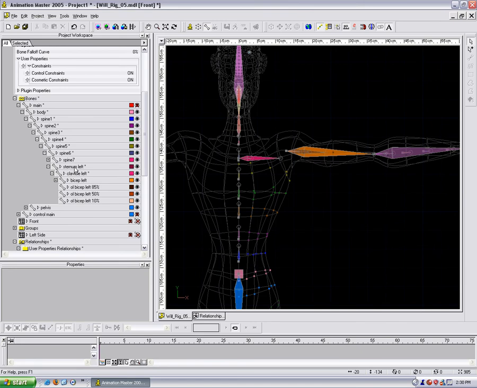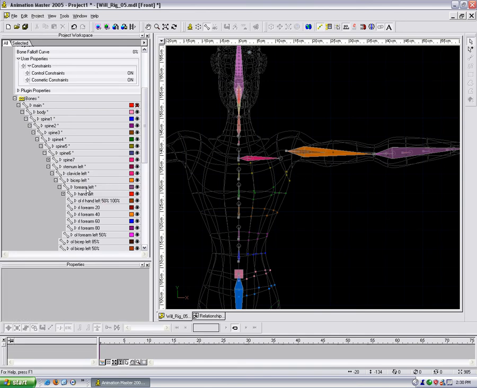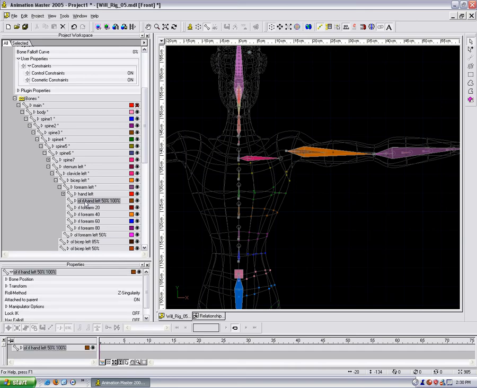Okay, while I was looking around to find a fix for the problem, I found that the clavicle was not a child of the sternum, and so it was a child of the spine, so the sternum was just kind of hanging on itself. So the clavicle needed to be dragged on top of that. Now what I'm doing here is I'm looking through here, so I've got my hand, and this one is a child of the forearm, so it stays right there. Okay, and this one is a child of the bicep, and this one is a child of the clavicle.